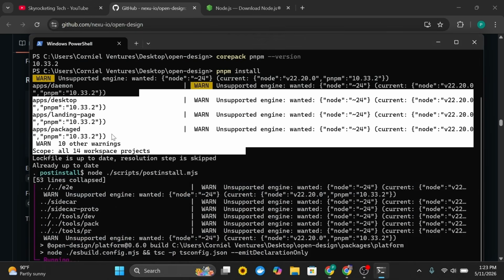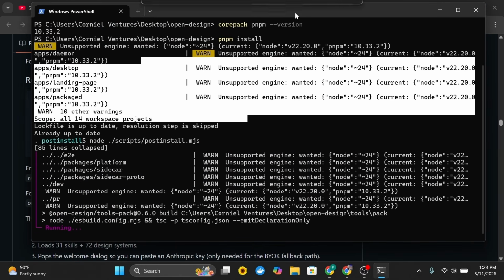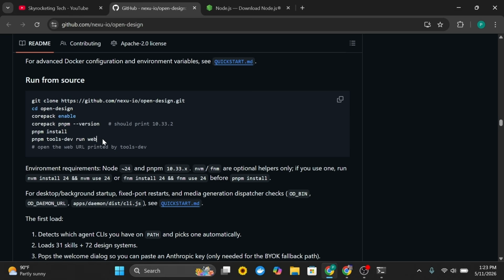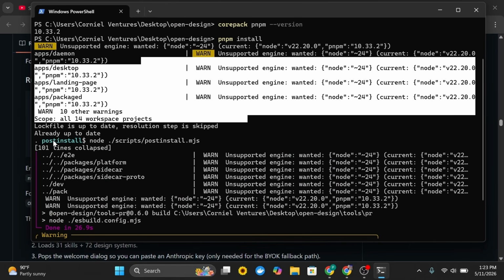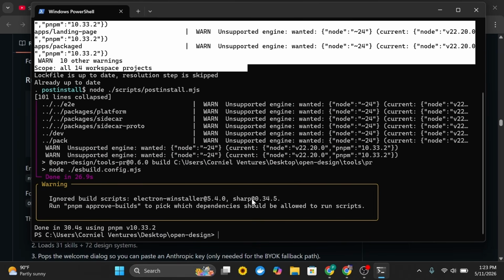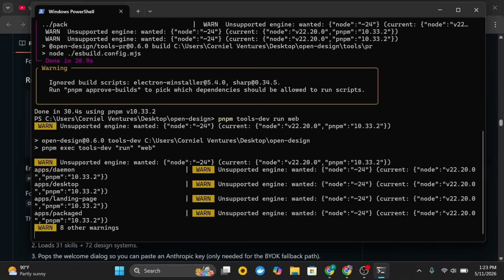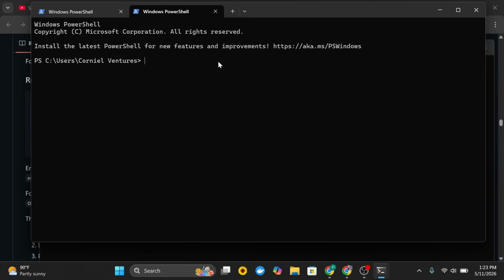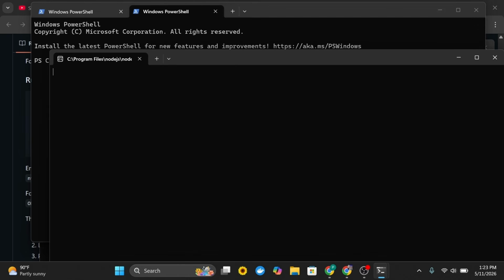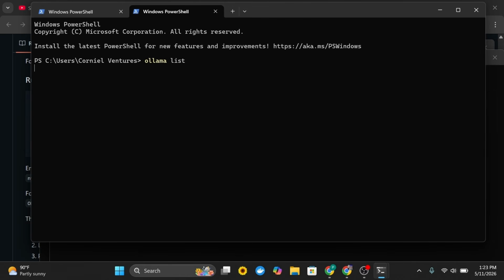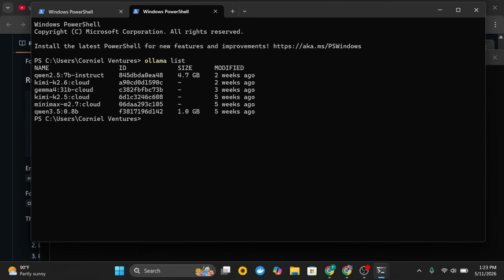Now you need to have this copied as well. So once the command is fully set up over here like this, then you run the final bits of the script here, which is going to open Open Design inside our web browser for us. So let's just follow along with it. So you just paste it in here like this and click enter as such. Now whilst that is going on, let me just open another PowerShell over here, another tab, right? Then just type in here ollama list. Now for this tutorial, I'll be showing you how to install Open Design and how to use it completely for free using local models or whatever models you're looking to use it with, right?